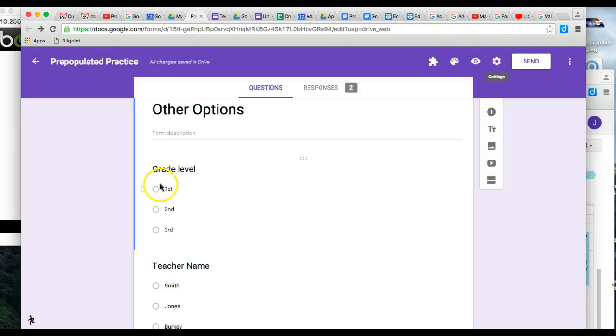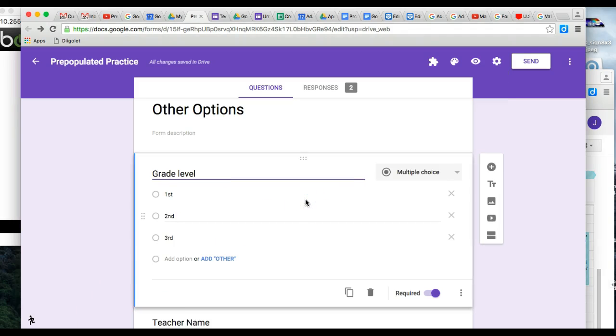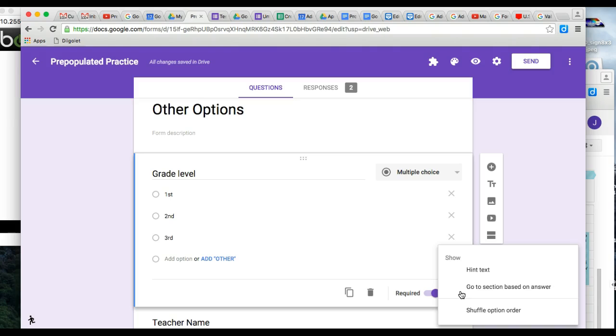If you want to shuffle the answer order, you can do that with certain questions, not all question types. You can shuffle the answers for a multiple choice, a checkbox, a grid, or a check from a list. All you have to do is click into the question and then go down to this questions menu, click on it, and it'll say Shuffle Option Order. This will shuffle the order of your answers. Simply check it off. If you want to make sure, go back and make sure it's checked off, and that's how you shuffle the answers, or as they're calling them, the option order.